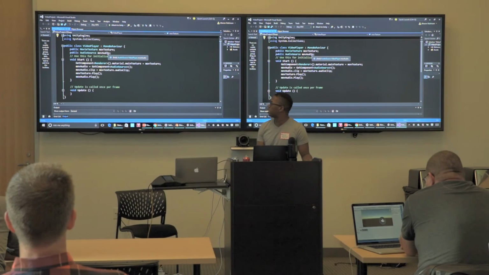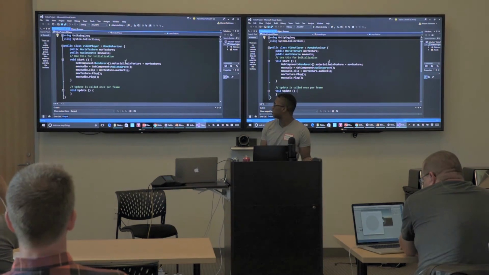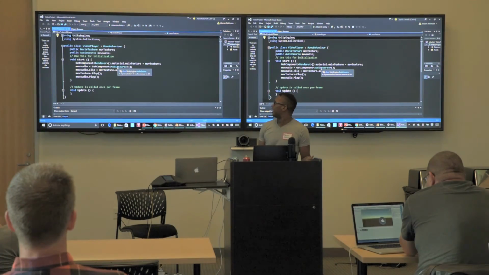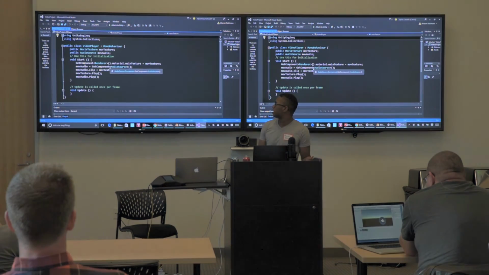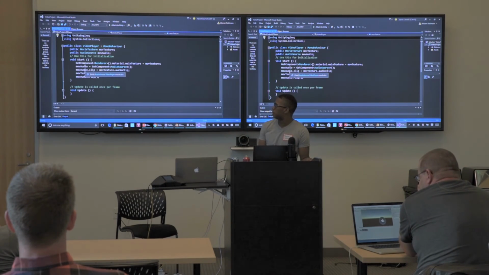So this does the simplest thing ever, right? We're just setting up a public member to attach the video to, right? We're creating an audio source that comes from that video, and we're playing them both. So here we're defining the movie textures. We're pulling the main texture from our object, and we're setting the movie texture equal to it. A lot of it is self-explanatory. And then we're taking the audio source from the object, and we're making the clip of that source the audio clip of the movie texture, right? And then we're just playing both, right?